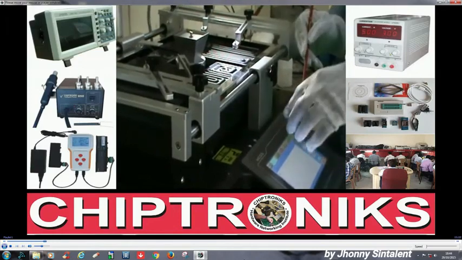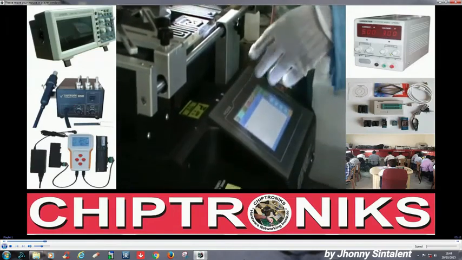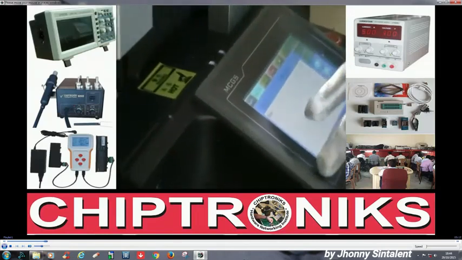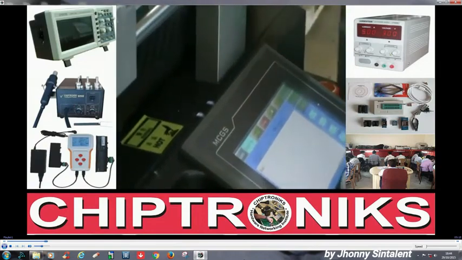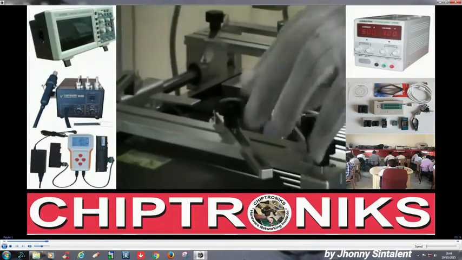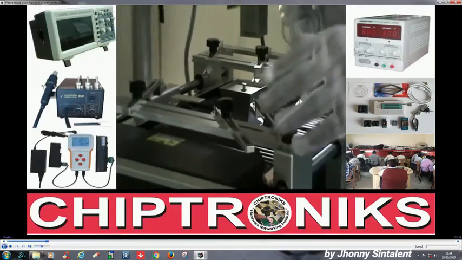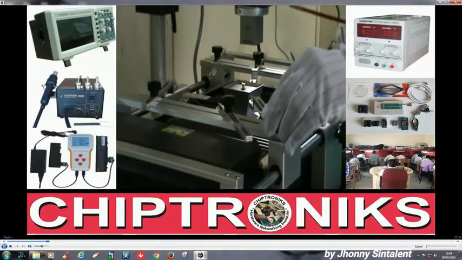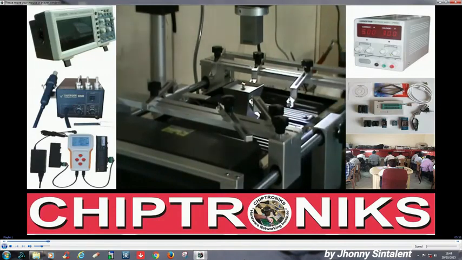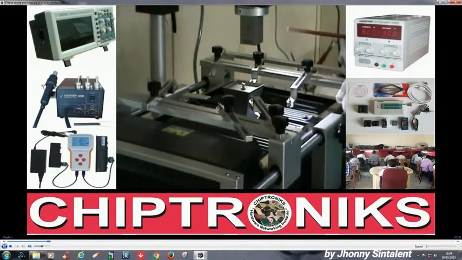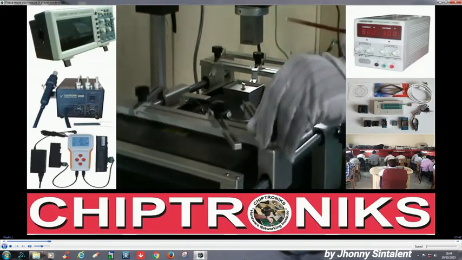We can see in the interface there are various kinds of menu buttons, so we'll understand the function of each of the buttons. Before I describe this interface, I'll also tell you about the PCB support capability of this machine. This machine can support various kinds of boards via these hangers, which may be called PCB supporters, and a machine which does not have this facility may cause the problem of board bending, right? Board bending. So this machine can support various kinds of PCB boards, including irregular PCB boards.